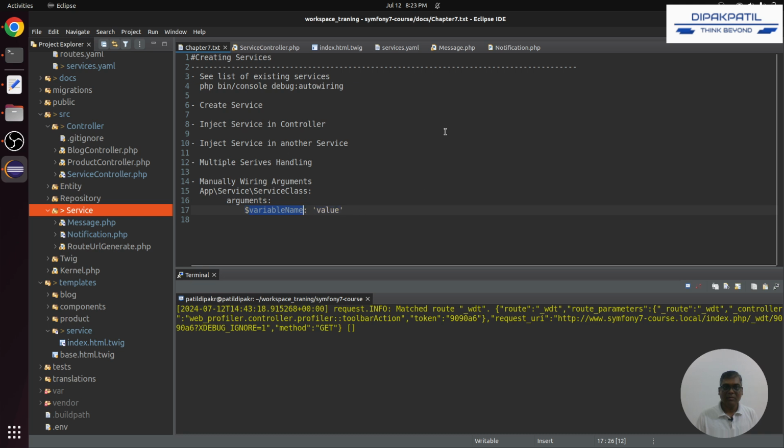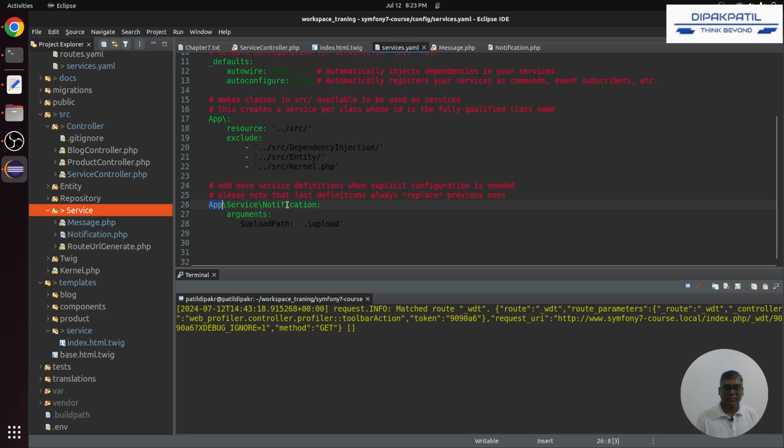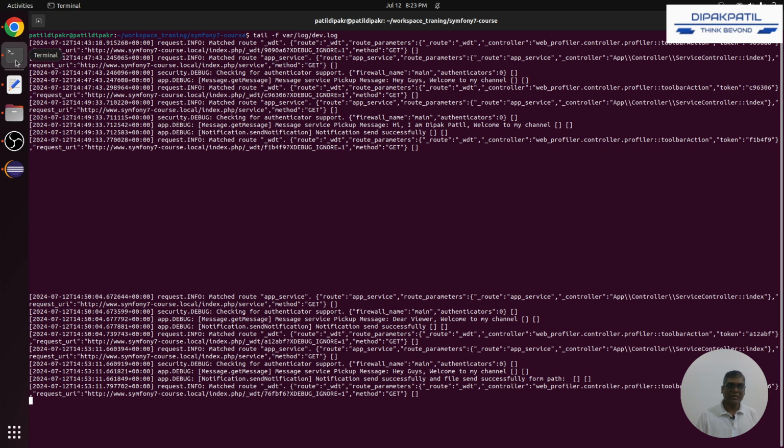Variable name equal to, yeah, app service notification means variable name equal to value, because value should be in double quotes. Okay, let's check that.